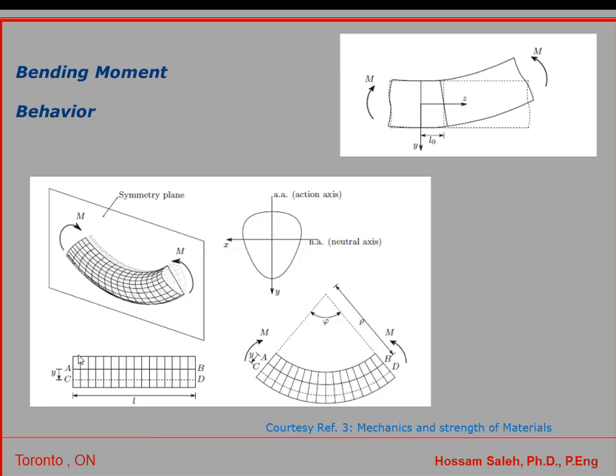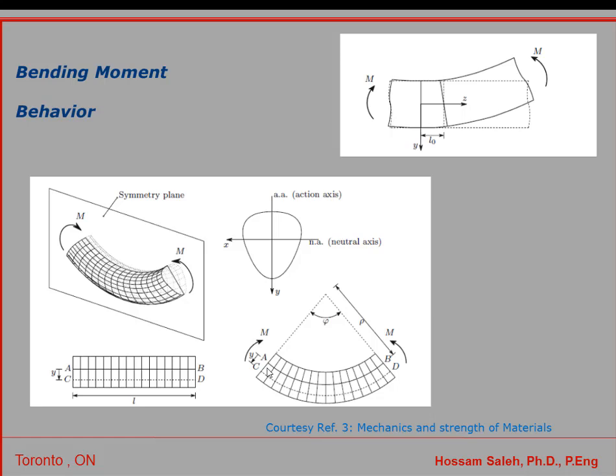But if you go to the top fiber here at the top, you realize that based on the radius and the curvature, this length here is less than the length of the member CD. However, the member AB didn't change, because AB now with our assumption is the neutral axis.